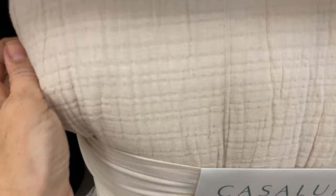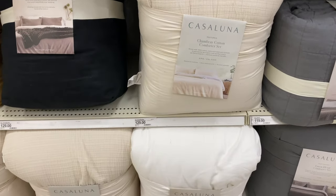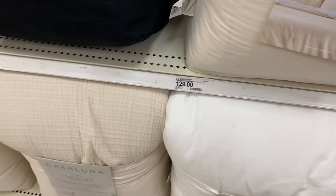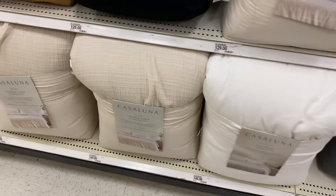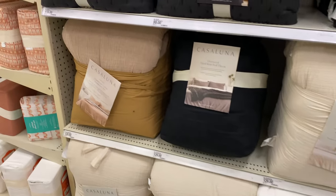This is kind of an off-white creamy color. It's pretty again with the beautiful texture. I really like that. But they have this comforter in a lot of colors, even a black there. That's a little bit unusual, but that's kind of cute. And then there's a pretty almost brown color here. I like that too. But like I said, I'm gonna have to decide what color walls.